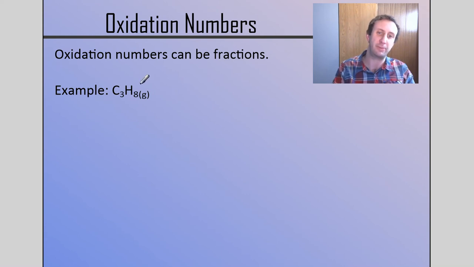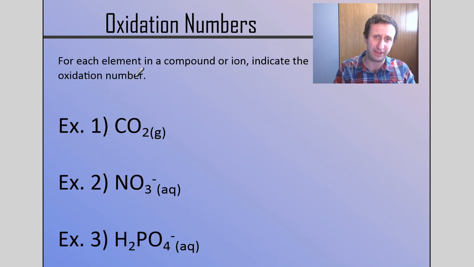First, oxidation numbers can be fractions, which will bring us to one example, me showing you kind of how that works. And in fact, I'm going to come back to this slide. I think it's important to do that maybe closer to the end to show you how that works while things are less confusing. So here's how I would do this.